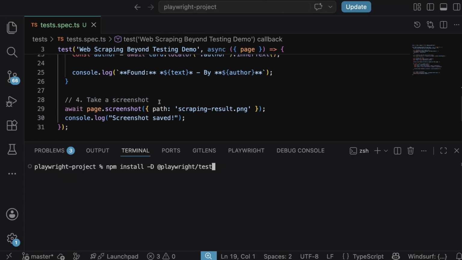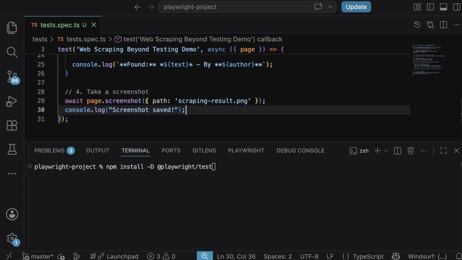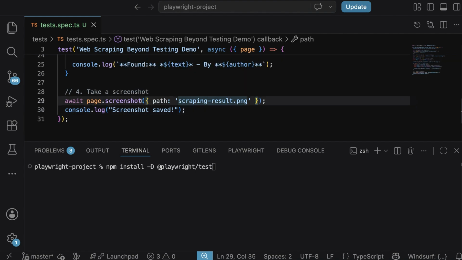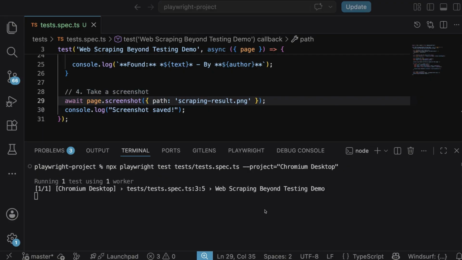This also takes a screenshot at the end to verify that what it scraped on the site is what is there actually. So we can verify. So here I have a line to take the screenshot of the actual page, so we can see later what it scraped. So that's what's happening, and let's run this script actually. So once you install Playwright, let's see what it does. So I'm going to run this on Chromium desktop. So let's see what happens.